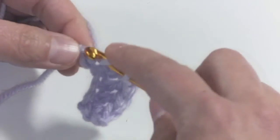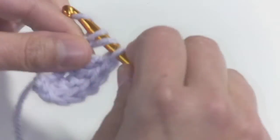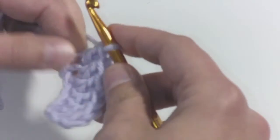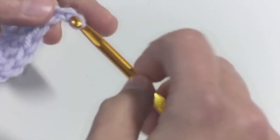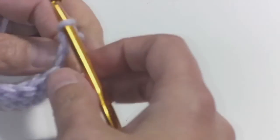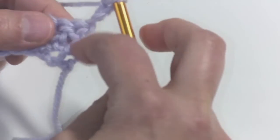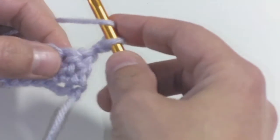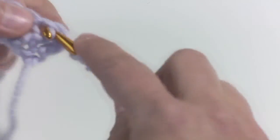And it's kind of curling up a bit because this is really tiny. That's okay. All right. And then chain 3, 1, 2, 3, turn the work. And for me, that turning chain counts as my first stitch of the row. So now I yarn over and work into this next stitch.